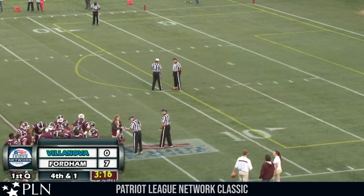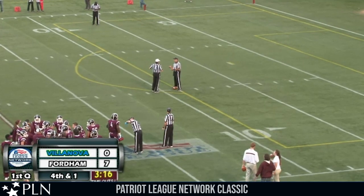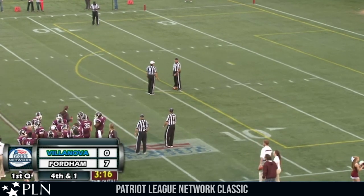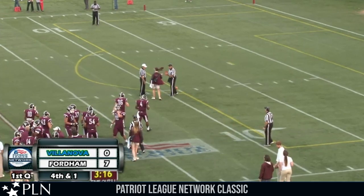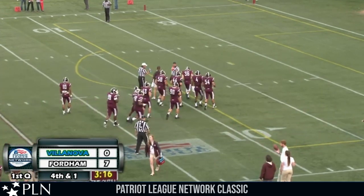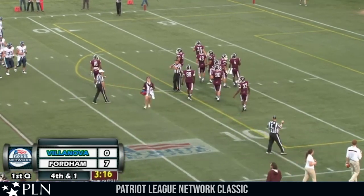Mike Watts, Nick Legerfo with you. Matt Morrow down on the sideline. Fordham 7, Villanova 0 — 3:16 remaining in the opening quarter here in this big Patriot League CAA showdown. Villanova ranked 8th through 11th in various national polls, coming to Rose Hill after Fordham led them at halftime last year in Pennsylvania and didn't quite pull it out. They're trying to add to their lead here.